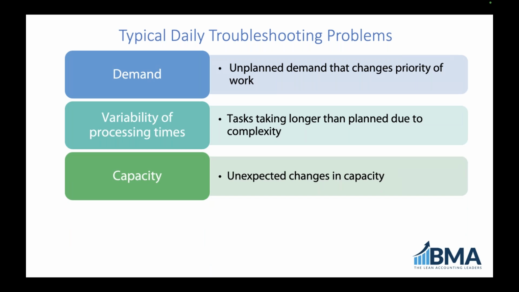Then there's unexpected changes in capacity. Somebody goes home because they're ill. And this is probably going to be very familiar to most people in business. Especially in administrative processes or in managerial positions, you get pulled into some meeting that was not planned. So if I'm in accounts payable and I get pulled into a meeting, the capacity goes down. Now, this is what the buffer capacity is designed to be used for, that 20%. But you know what it's like sometimes, the whole day goes haywire. So again, how are we going to respond?